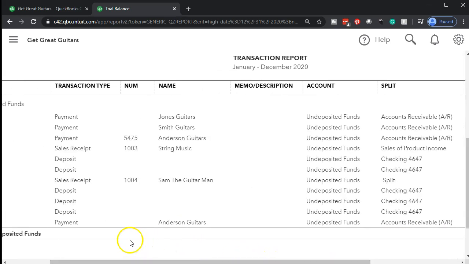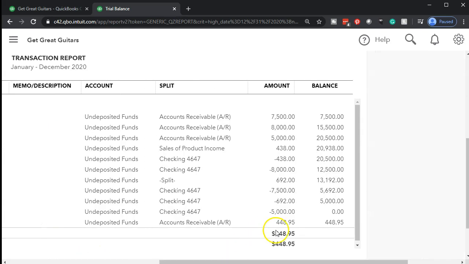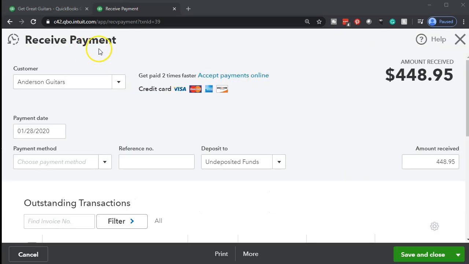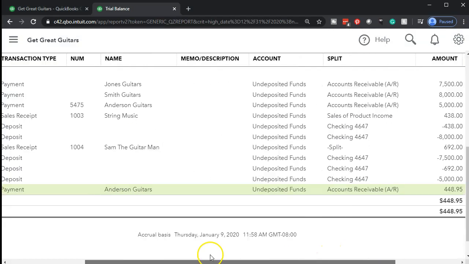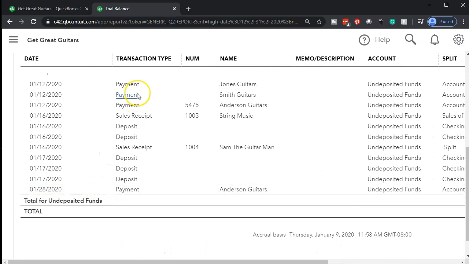Now remember, it's called a payment here. You want to basically get to know the forms. This one's a little confusing because we called it three different names again. It's called a payment here. If you go into that form, then of course it's going to be called the receive payment. So just be aware of those different formats. It's really useful to go into these detailed reports and recognize these forms and know what those forms do.